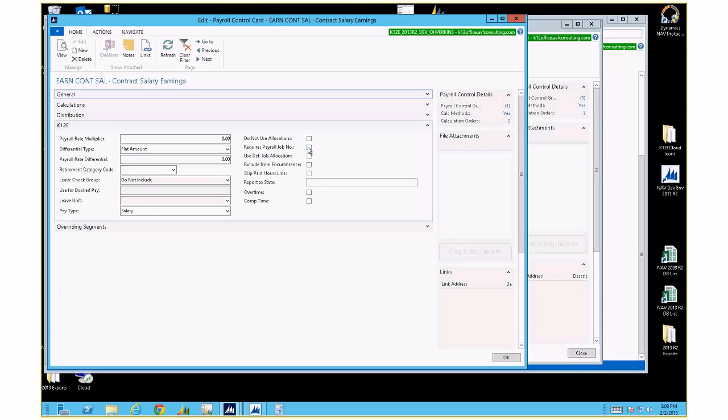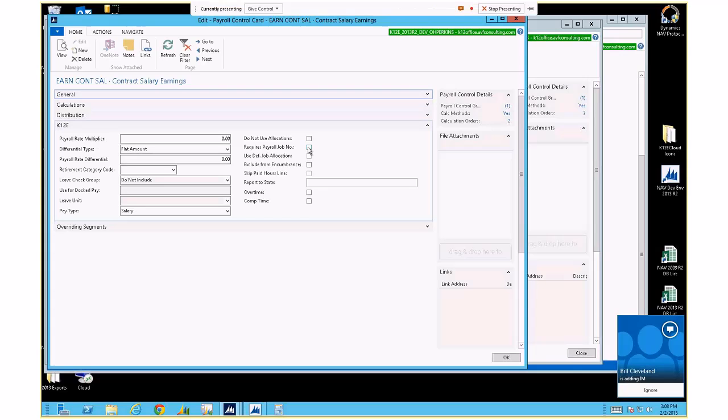Even though I know they will work other discretionary jobs during the year, maybe extracurricular, I don't care. I want to put the whole medical to their default job. And what you may want then is for the actual to do the same thing. So that's what this checkbox does.